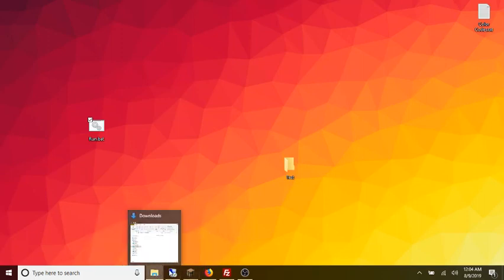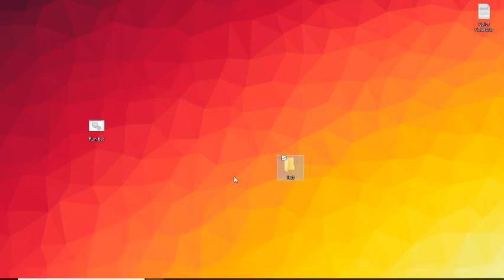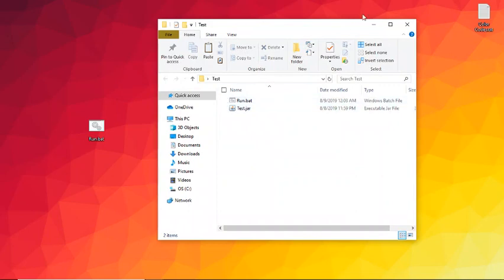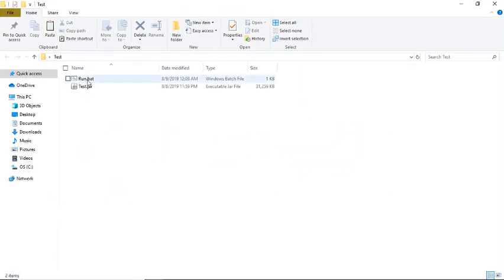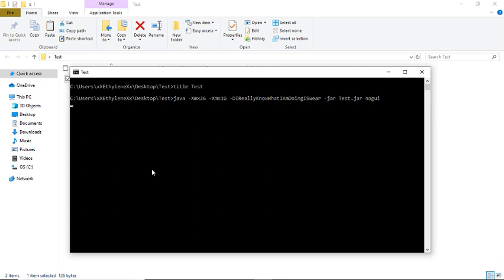And go back into here. And I closed it. Nice one. And now you can launch this. This run bat, you double click, left click, or left click twice. And you wait for it to load the information.